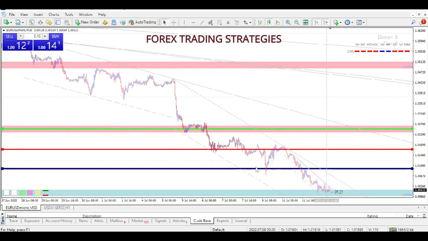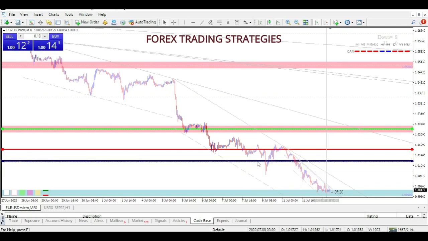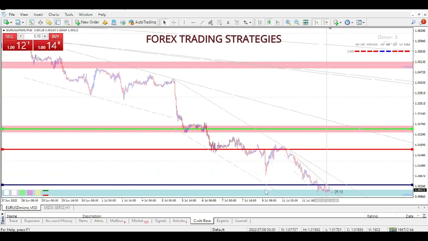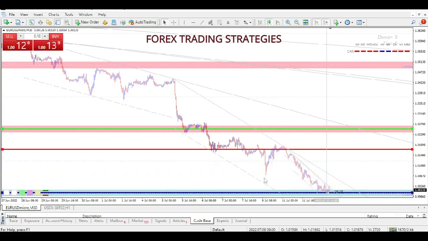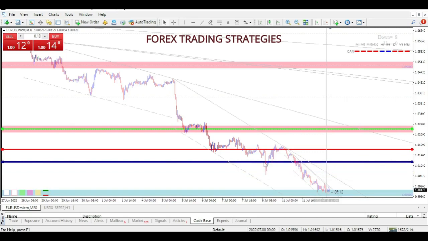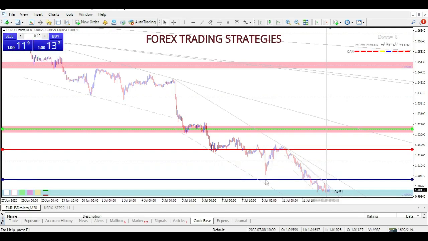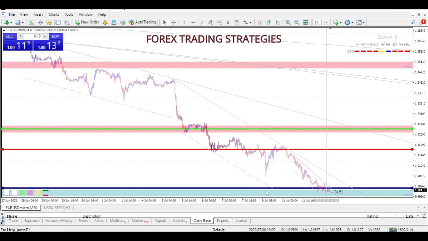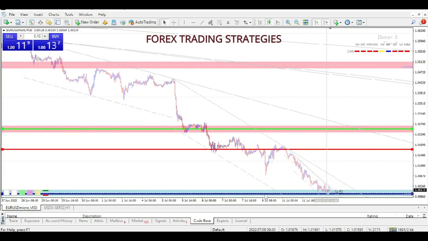What I usually love to do is, the moment we touch this middle zone, this is the middle zone. Remember, my TP is around here. This is how I trade. Around this middle zone, that's where I take out 50% of my position. That's how I trade. It has worked for me. So I take out 50% of my position so that at least I've taken some money out of that trade. Whatever happens to it, at least I've taken some money out of it. My TP is still there.